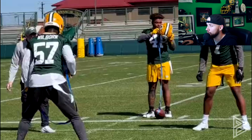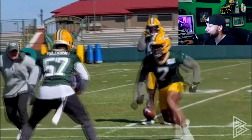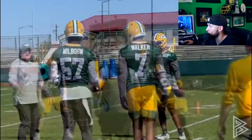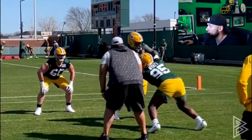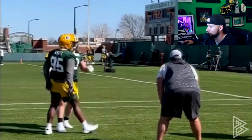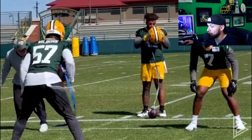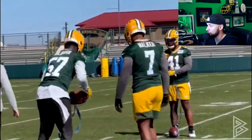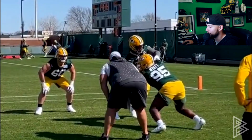One more Kwei Walker clip here. He's just basically doing a ball knockout drill. Does a good job punching that ball out, and then it transitions into Devonte Wyatt, who's doing kind of like a leverage drill. And Devonte Wyatt, again, he looks super strong, super explosive. I think he's like the most pro-ready player in terms of all of our draft picks, and it makes sense because he's, I think, 24 years old. Really, really hyped for him.